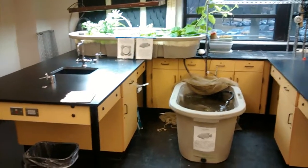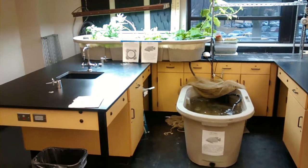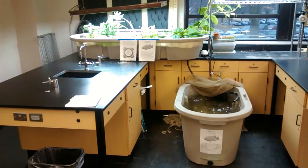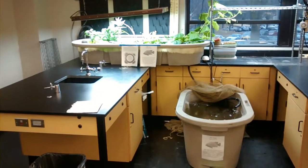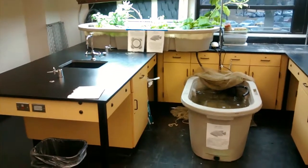This is the setup. I've got a 100-gallon stock tank for the fish, and we started with 10 tilapia in there and 3 jumped to their death, unfortunately. So we're down to 7, and then I've got a 70-gallon stock tank filled with hydroton for the grow bed.